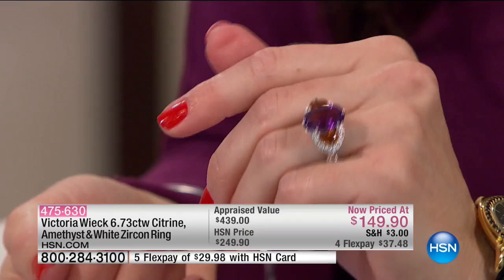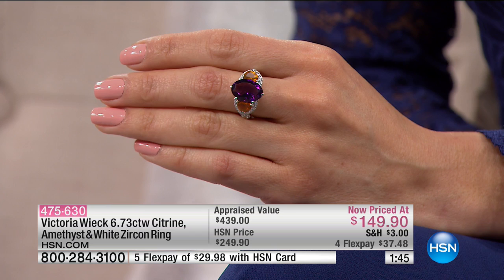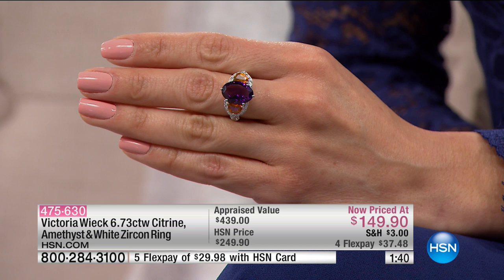Unfortunately, we now have fewer than 180 of these to go around. You're gonna order this in sizes 5 through 10, $100 off. This is a customer favorite at $249. So we've taken a full $100 off. Please notice the retail compare is $439, and that's on the low end.